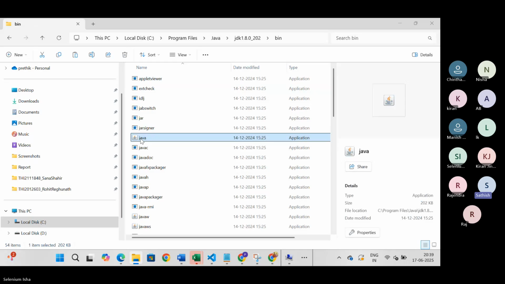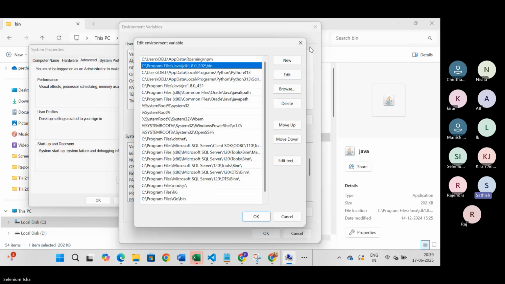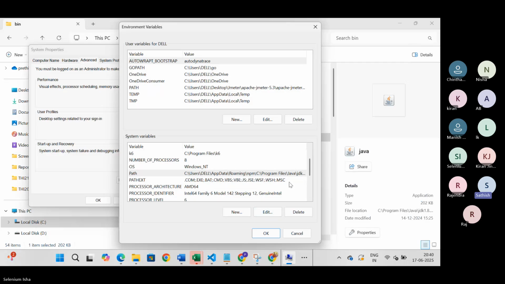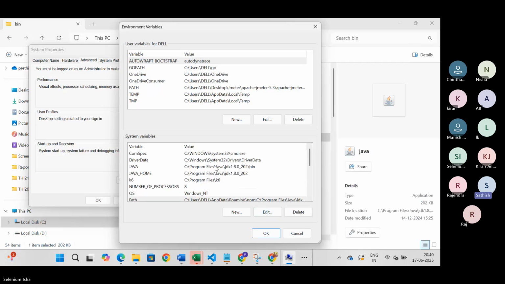So in your environment variables, provide the path of this bin, Java JDK bin, so that whenever you run any Java-based application, it will know where java.exe is. You also should have two environment variables, Java and Java Home, with the proper path. Java should have /bin, Java Home should have the path up to JDK.